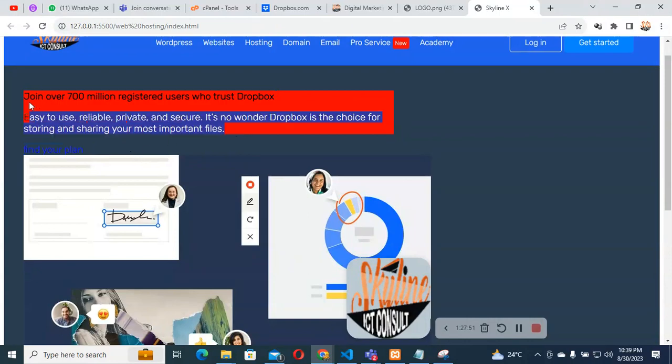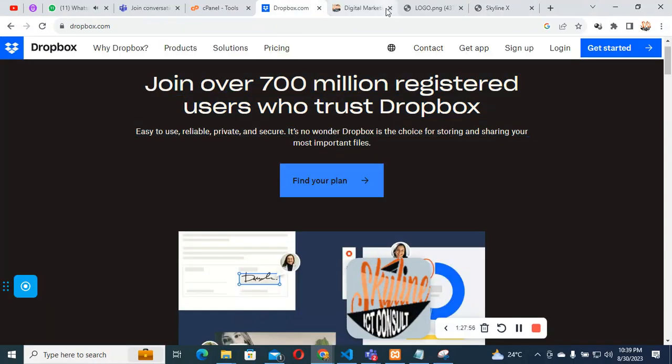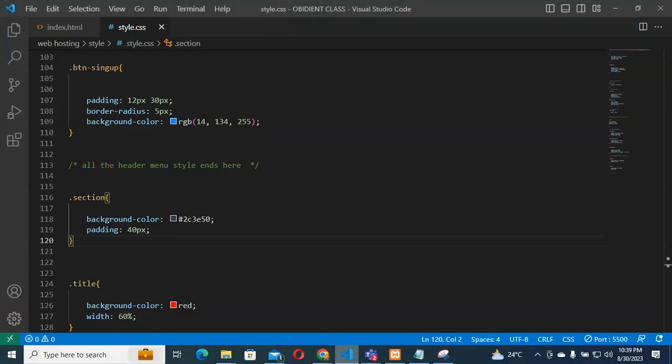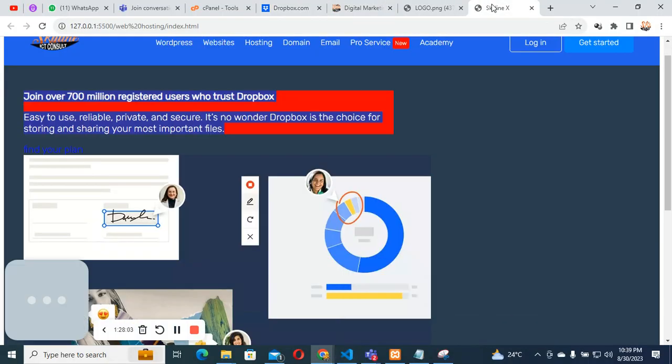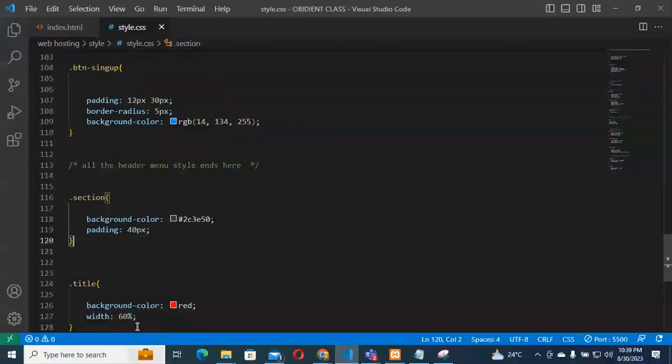See what we have here, 60%. Then we come here to compare to the one we have here. You see what we have here also. So we need to move it to center. Text align center will not resolve that issue because it's a div, right? So as usual, margin auto, right?